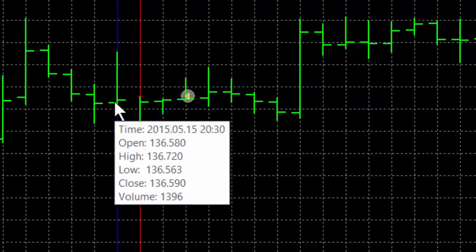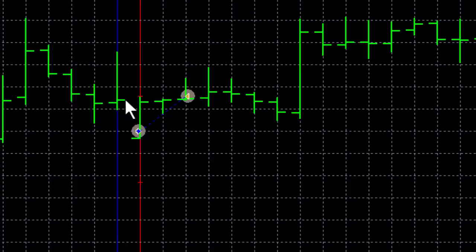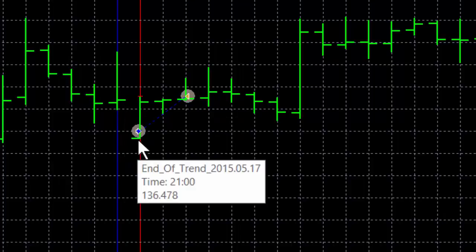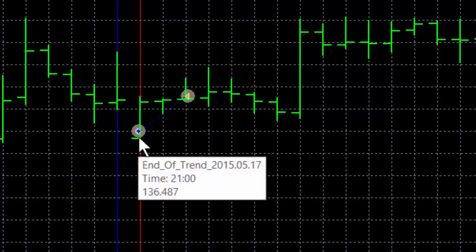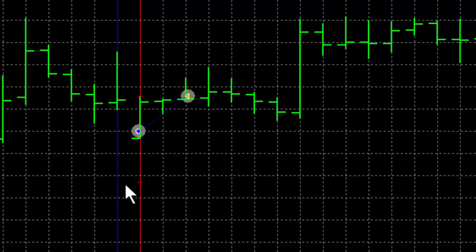On Friday, the market closed at that particular level where my cursor is, and on Monday morning it opened a little bit lower than the close. Immediately the EA entered a deal, and you can see the stop was calculated to be there, the target to be there, and the target was very quickly reached when the gap was closed. The settings for how much of the closure of the gap you want to use as a target and how much of the gap you want to use as a stop are optional settings in the EA, so those can vary. So that's a very simple example of the first trade.